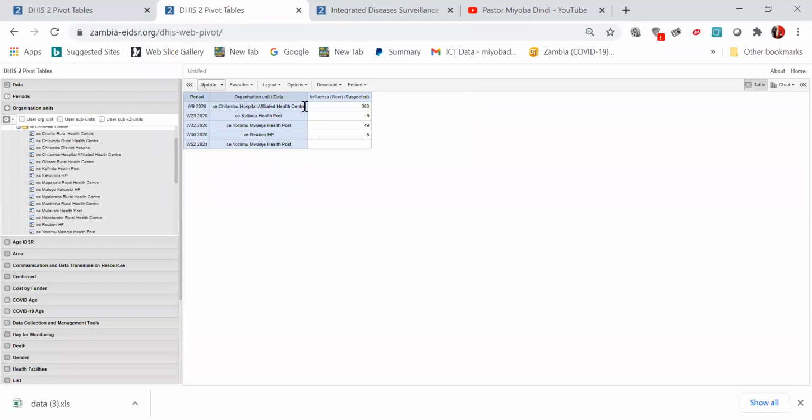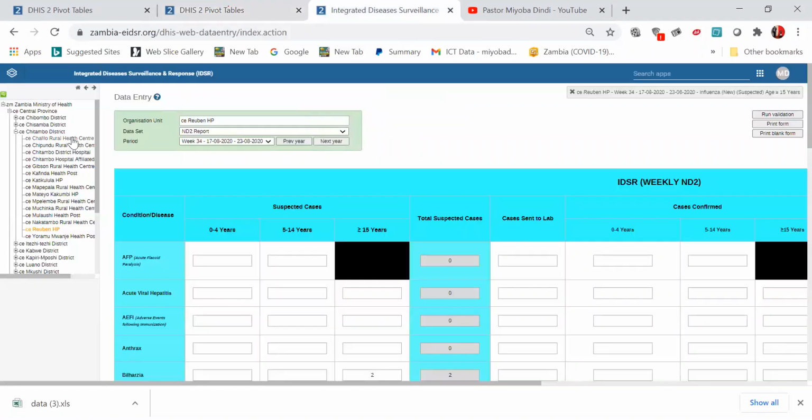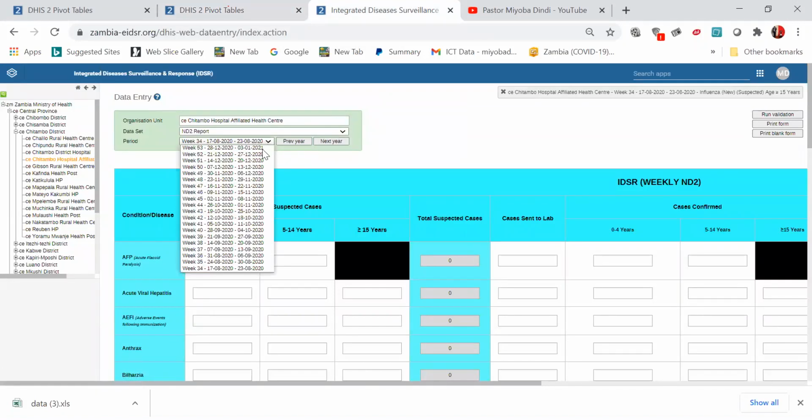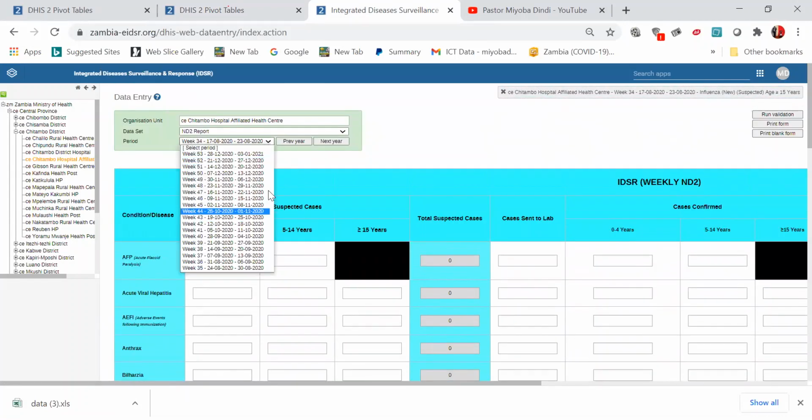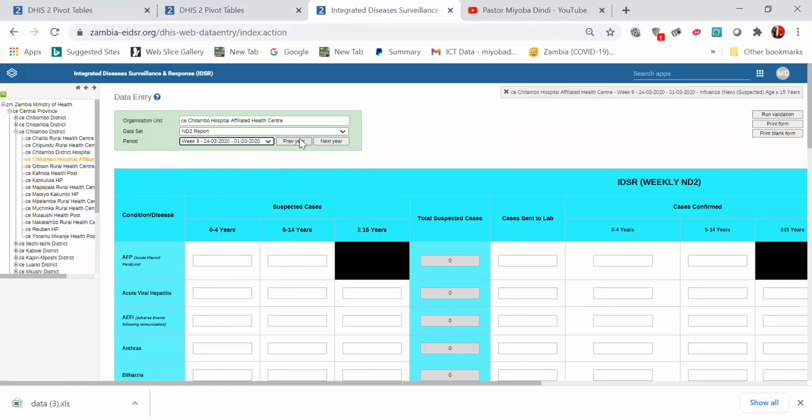Let me go to the one which has a lot of data errors. Chitambo Affiliated Health Center. So I'll come to Chitambo Affiliated Health Center, click on it. Then I go to the week of interest, which is week 9, when that error was entered.